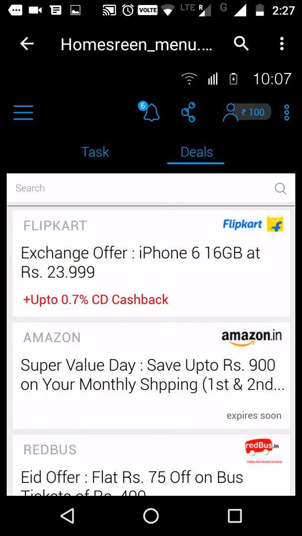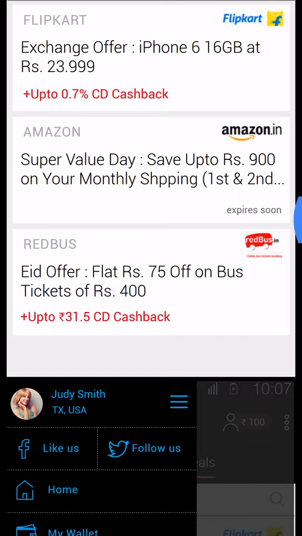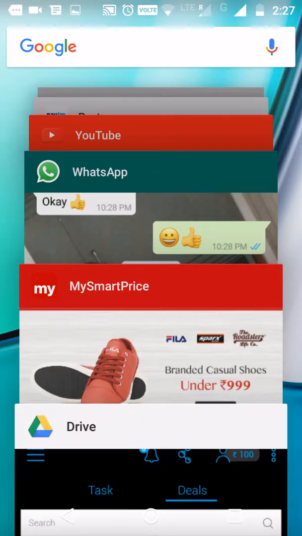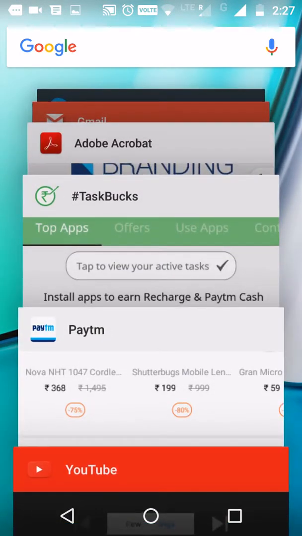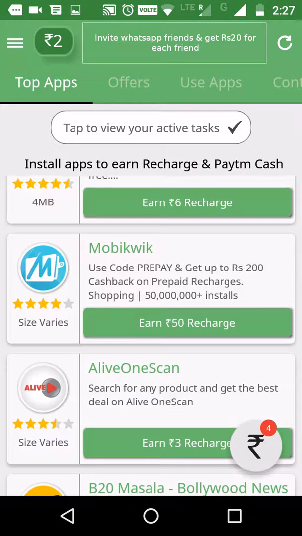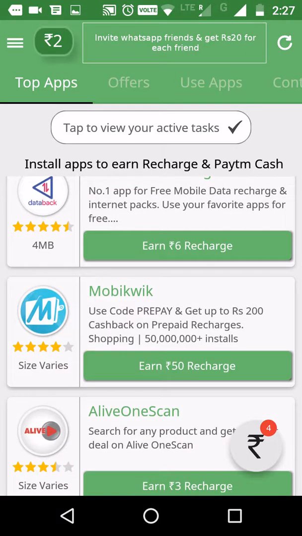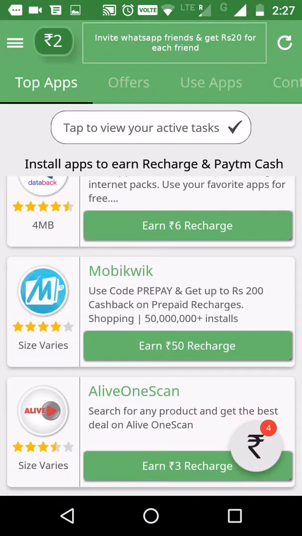In the task list we didn't show it. I think I already showed it from the task box in this application. Anyhow, I'll share the screen for your reference. Just installed app: nothing is required except the app icon, rating, size of the application, and the name of the application, like MobiWiki.